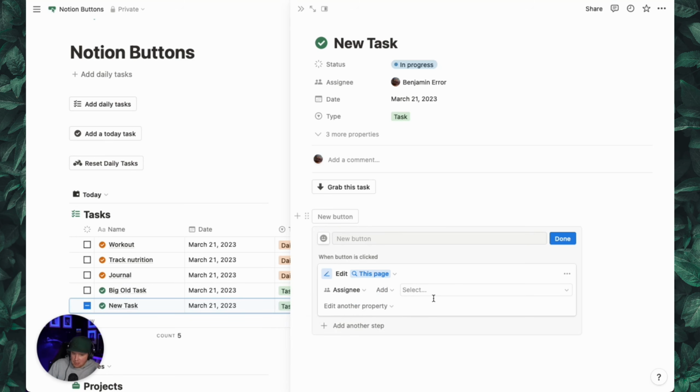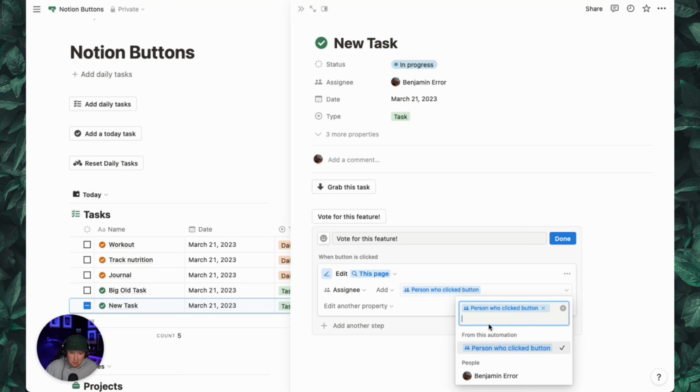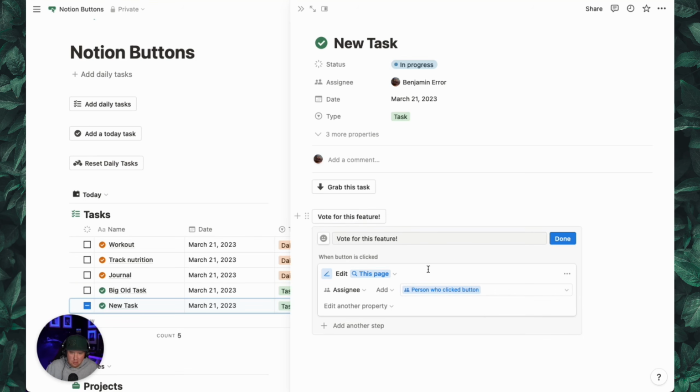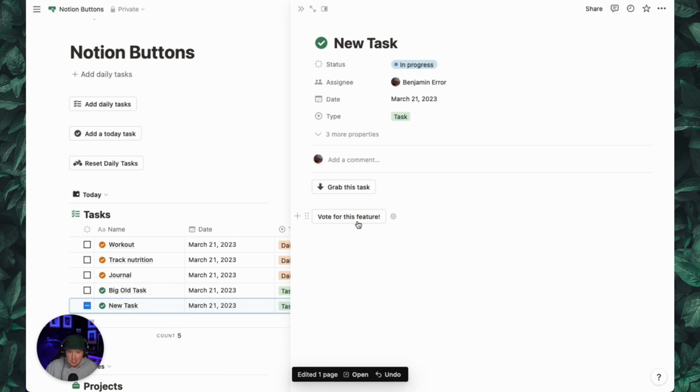So the adding would be great for something like voting. So if you had a voting system, this might be like vote for this feature, right? And I could just say person who clicked the button should add to the assignee property, right? So anytime anybody comes in and clicks this button, they're going to get added to that assignee. And then we could use a formula to count how many votes are on it.